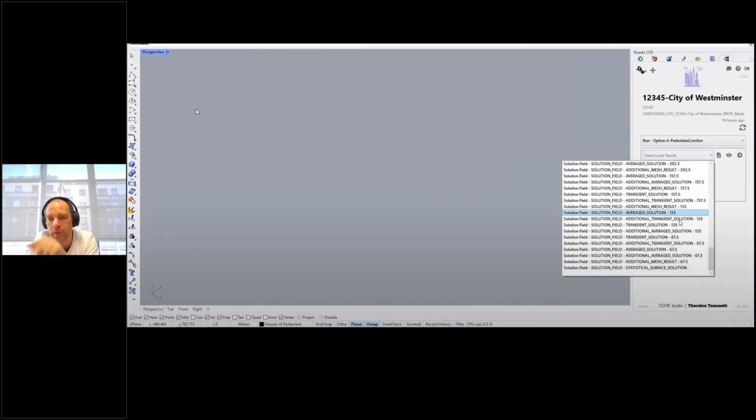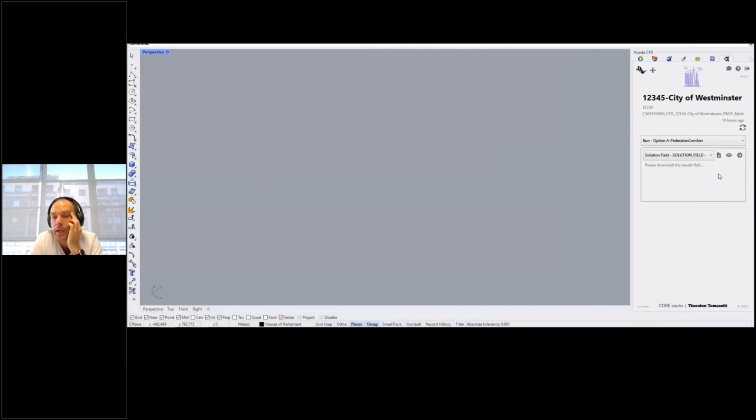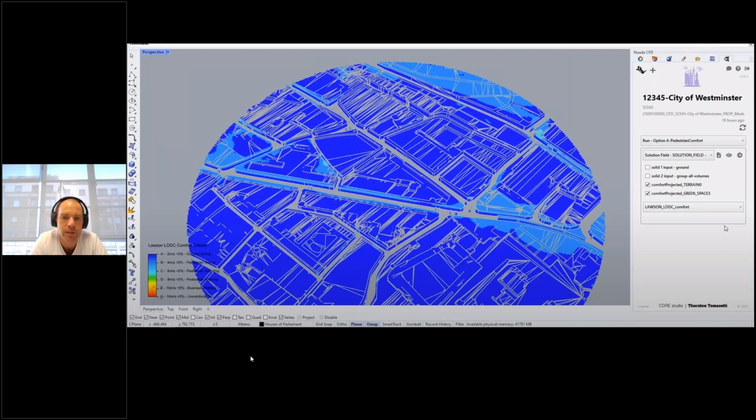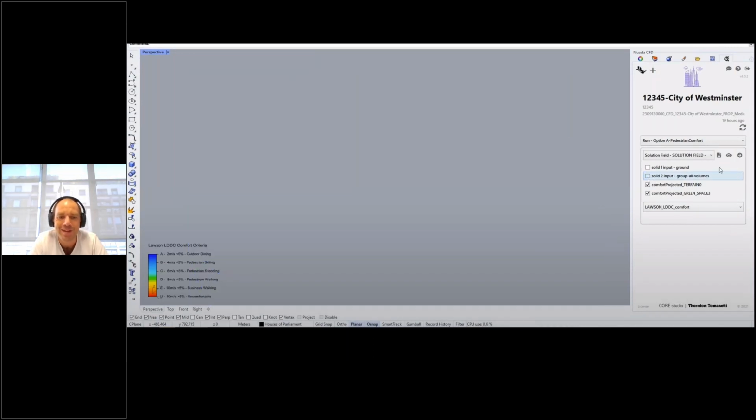That was the base case. We now go to option A, also the statistical surfaces. And you actually see that, in this case, we're talking about central London, so there's not that much of a difference. Should have taken a more extreme case probably to show that.